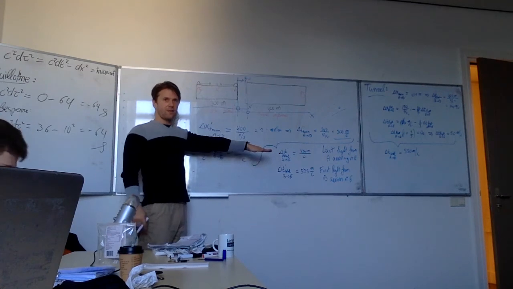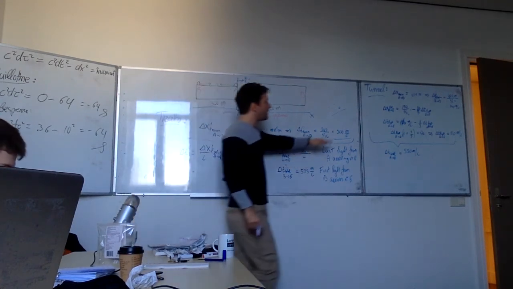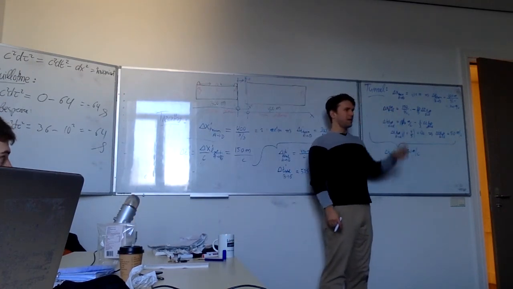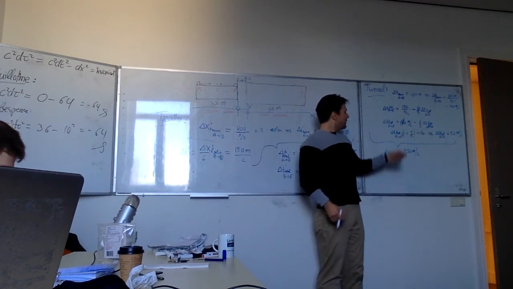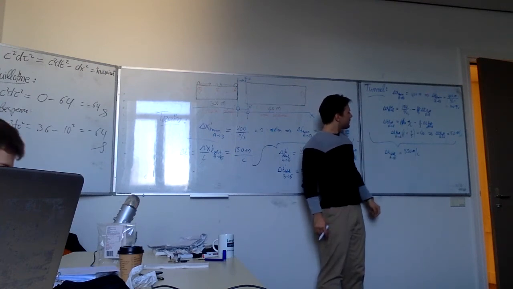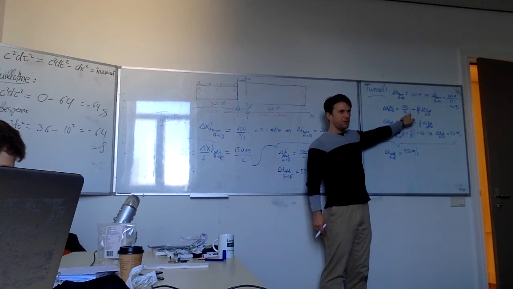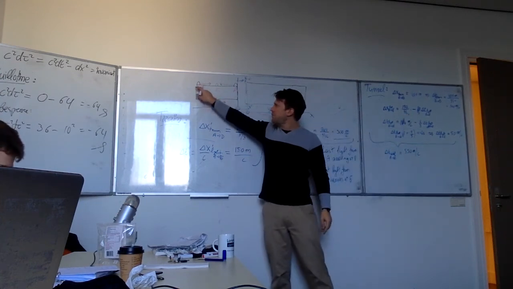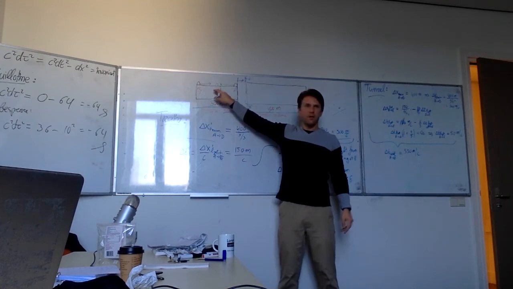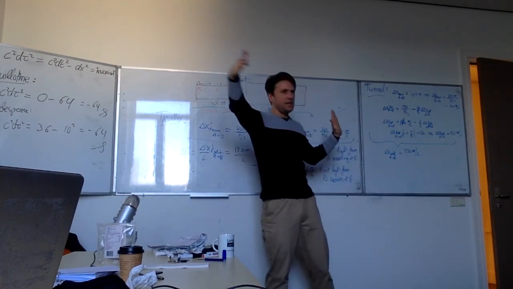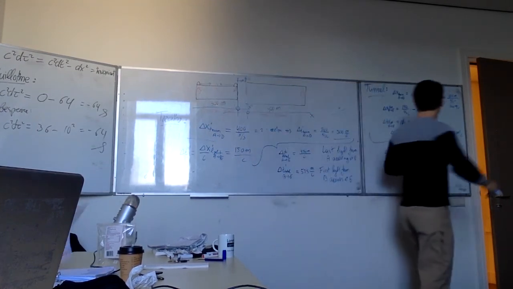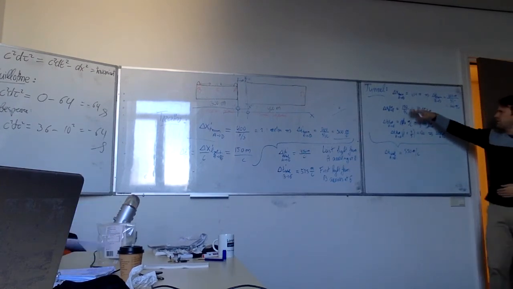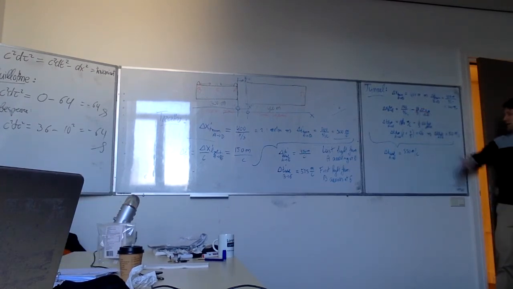Same calculation. So let's not do it in detail, but can you see where the difference is going to be? It's going to be a plus, yes. Because as the light from B is trying to get towards E from the tunnel frame, it sees E move away, so it's going to take more time. If you go through the calculation, you get some different numbers, but this is going to be a plus.